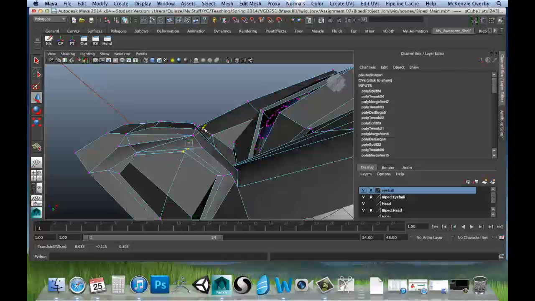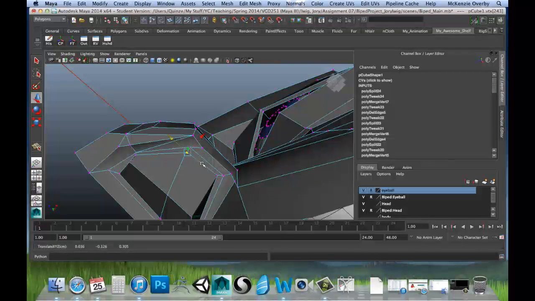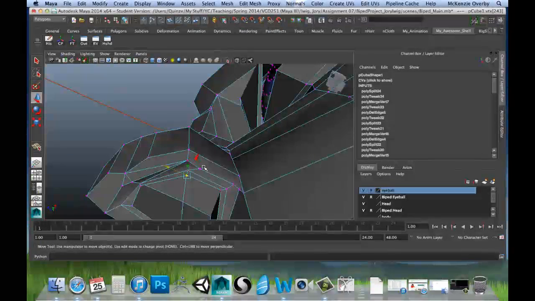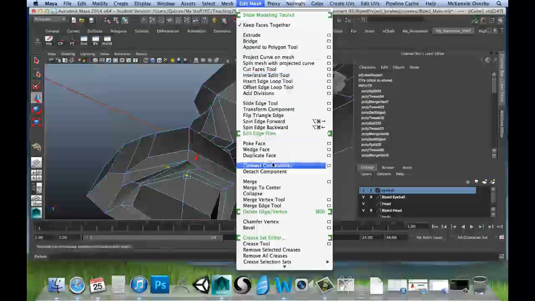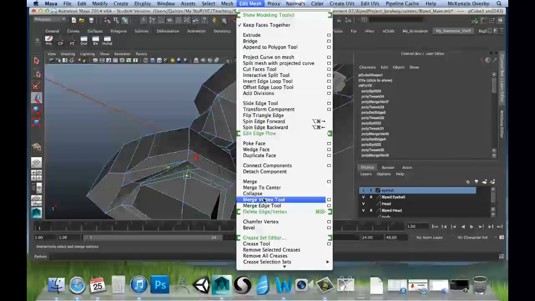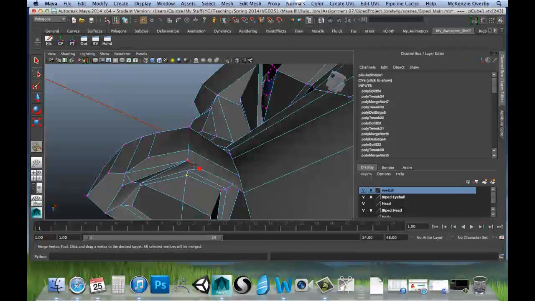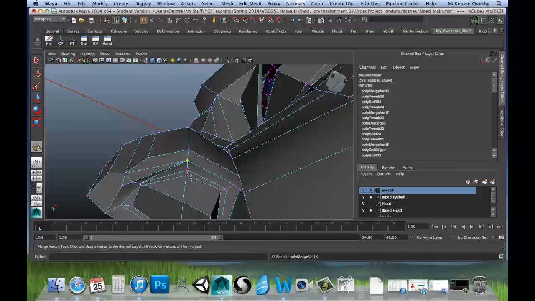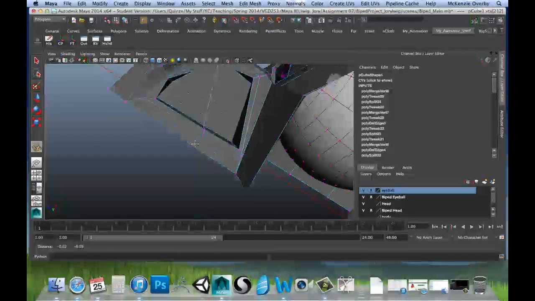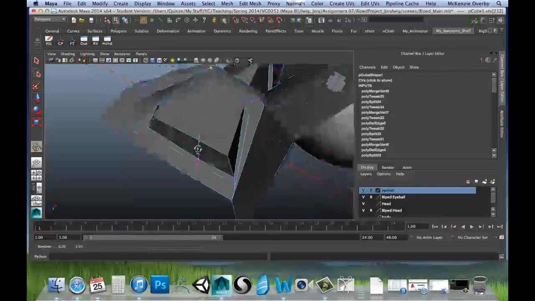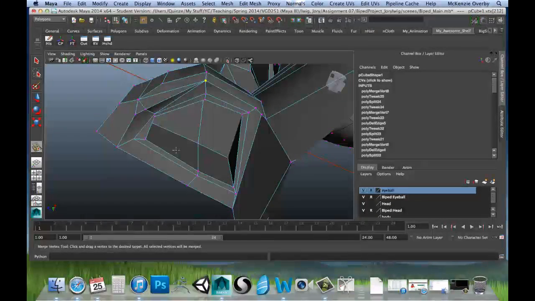Now I already have this vertex in place and ready to be joined up, so instead of using my interactive split tool and deleting that edge, I can just use my merge vertex tool right here and set it right there. So now we have that attached, and it goes all the way across and ends right there in the middle. That's perfect.